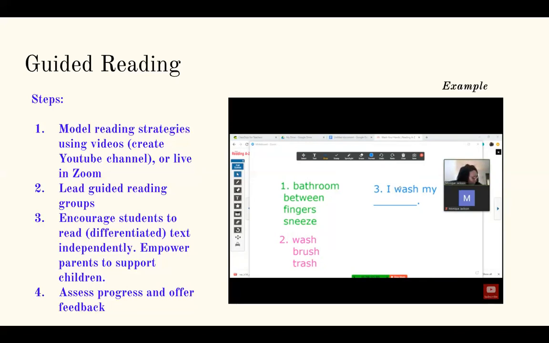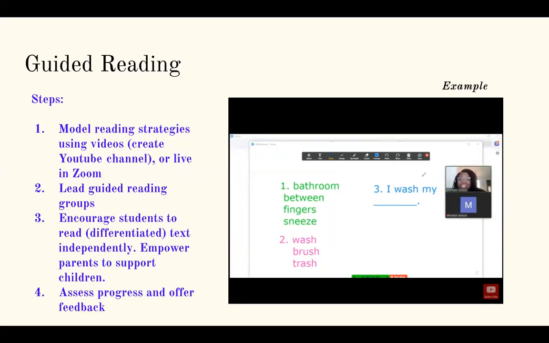Now, also, some people may want to use a whiteboard at home. If you have your whiteboard and your expo marker, do what you got to do, sis, or do what you got to do, sir. So just like in Reading A to Z, the students can annotate on the whiteboard as well. So if you are wanting them to fill in the blank, you can do that as well.